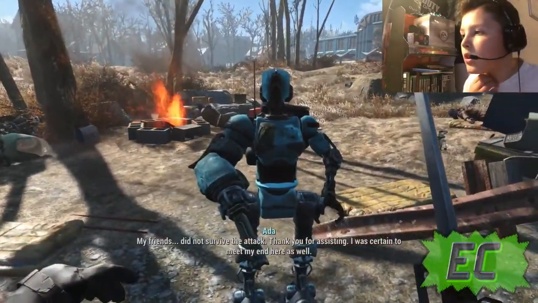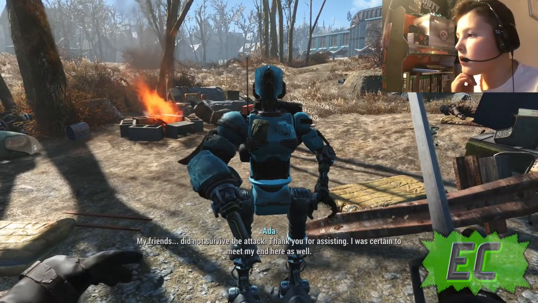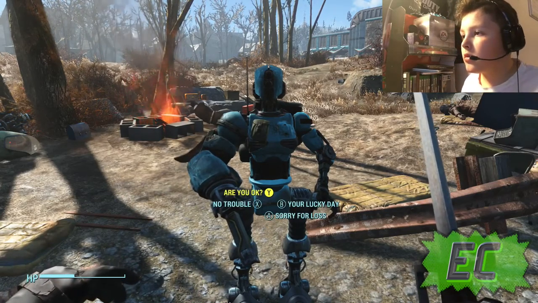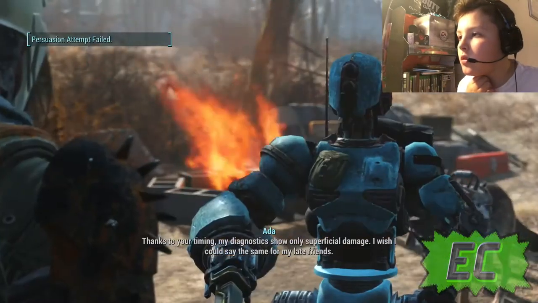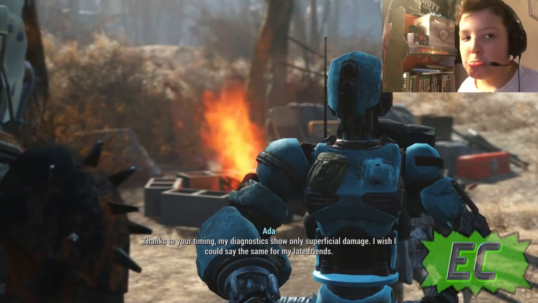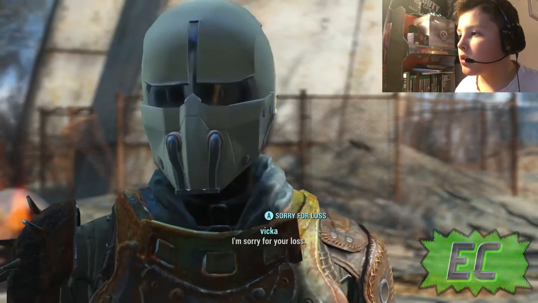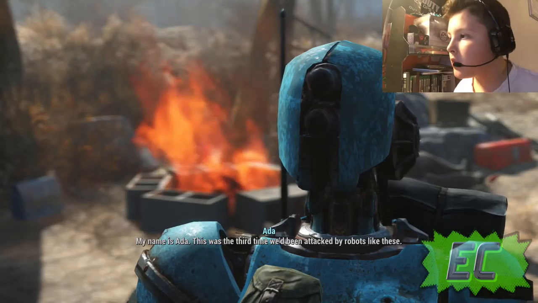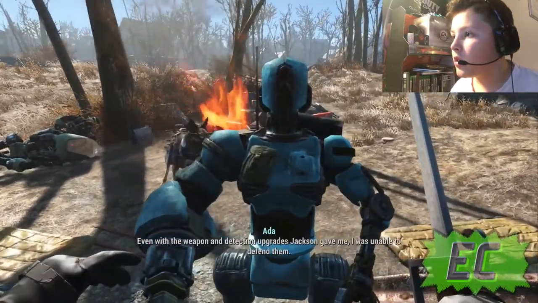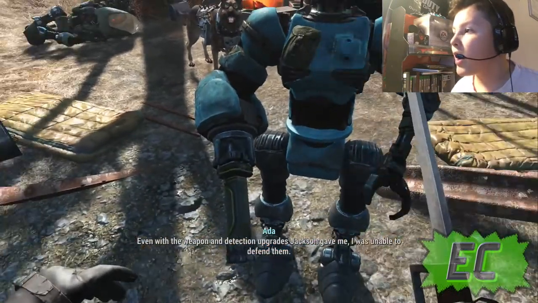My friends did not survive the attack. Thank you for assisting. I was certain to meet my end here as well. Thanks to your timing, my diagnostics show only superficial damage. I wish I could say the same for my late friends. My name is Ada. This was the third time we've been attacked by robots like these. Even with the weapon and detection upgrades Jackson gave me, I was unable to defend them.